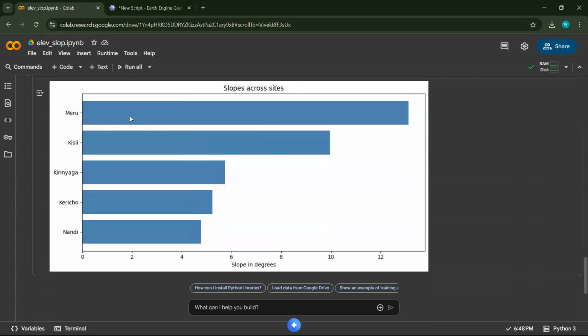For example, in this case, we might be interested in encouraging people in Meru to grow their tea away from steep slopes, or enforce more conservation and soil management practices in the tea fields in Meru than in Nandi. So they have to account for this, because if there is erosion, if there is mass wasting, and those kinds of denudation or soil loss, then Meru might be affected worse than Nandi.